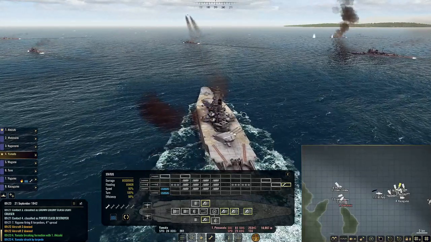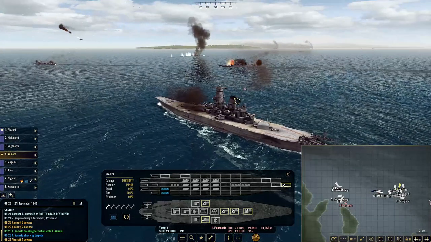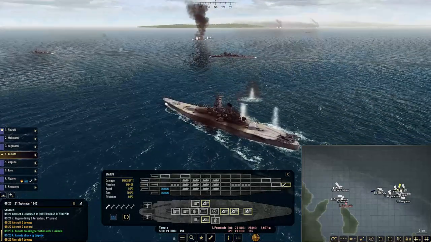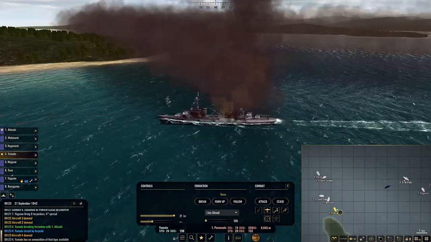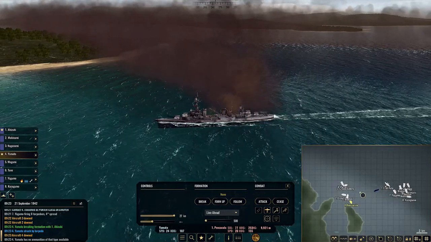Two broken components there, some permanent flooding. Could have been a lot worse, though. It hasn't taken out our propellers or our rudder, which would make our Yamato pretty much inoperable there. Of course, it would have its guns, but maneuverability is certainly something we want. But we are going to watch our turn now, just to make sure we don't hit our own ships on a collision course there. How's the Pensacola doing, though?